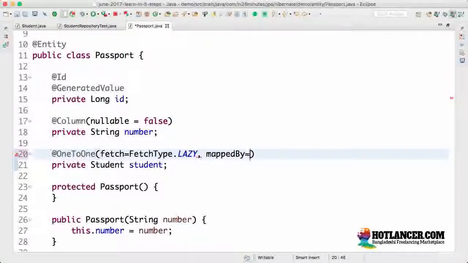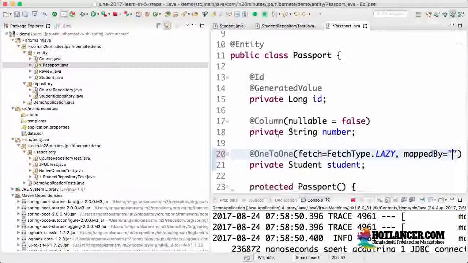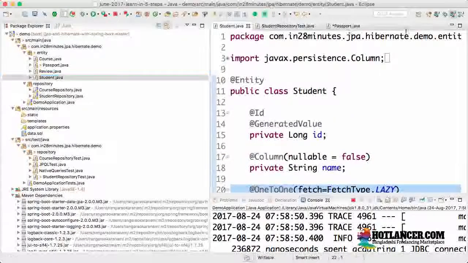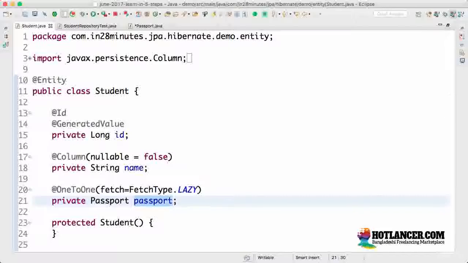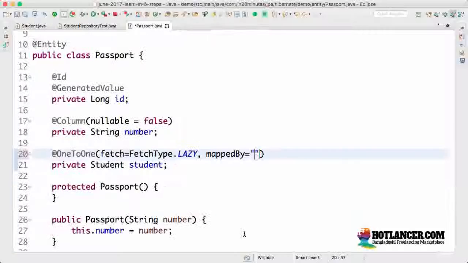You just need to say mappedBy and put in the name of the variable. So in student, what is the name of the variable this is mapped by? This is mapped by passport. So I'm taking this and putting it in here. That's all you would need to do to add a mappedBy.